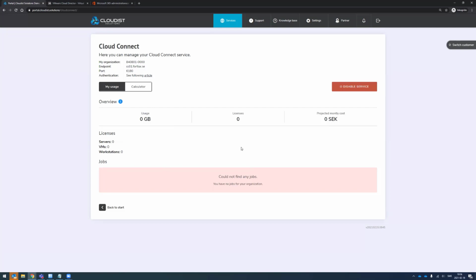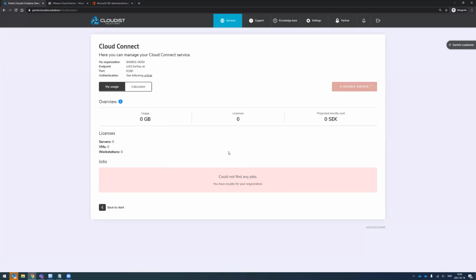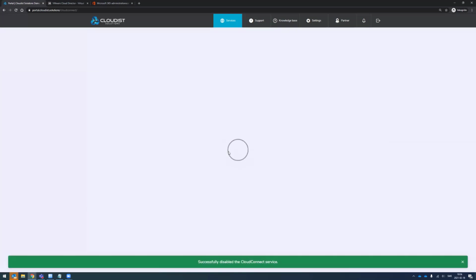Okay. In any service, whatever it might be, whenever you feel that you're ready, if a customer has decided to try something else, it's just to disable the service. Once you disable it, you're not getting charged anymore. There are no long-term contracts or anything like that. We don't want to keep you as a partner or a customer in our contracts, basically. You're free as a bird once you're done.